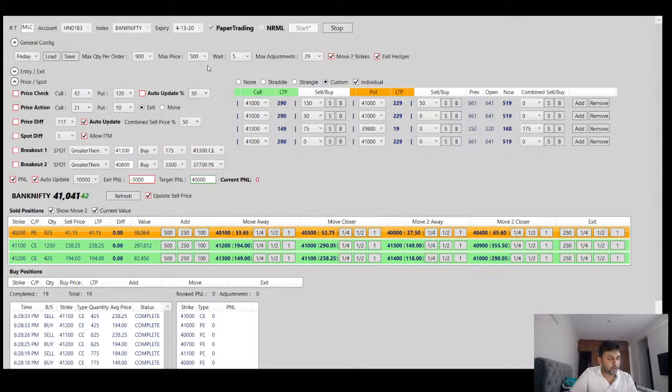Also, when it's exiting, if you have 1,000 of calls and 1,000 of puts, and you have an order slicing of 900, the first 900 of a call and put will go simultaneously, so that it is always balanced when you are exiting also. So your exit is not like your 1,000 quantity of a call will first exit and then 1,000 quantity of put will exit. The orders and the quantity that will be going to the broker or through the API to NSE will be a call and a put together, so that we don't miss out on the prices.